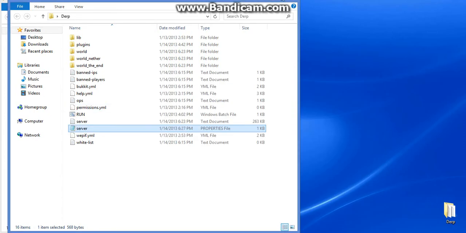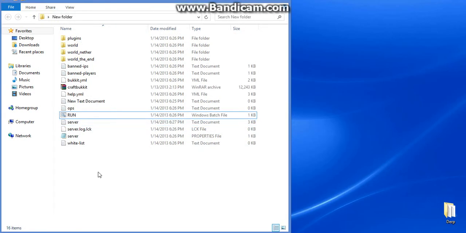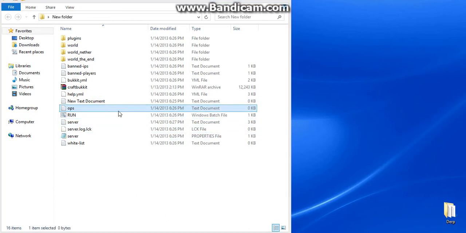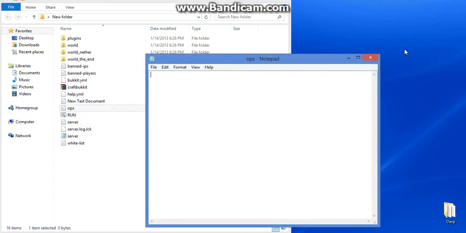So you get all this stuff. You have absolutely no idea what to do. You are so helplessly confused. You did not expect this to happen whatsoever. You thought there was going to be something easier. Well, first I'm going to want to set who will be the operator of your server. So I'm going to put myself. You have to put yourself.